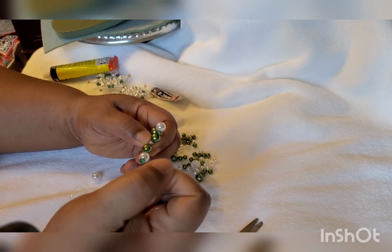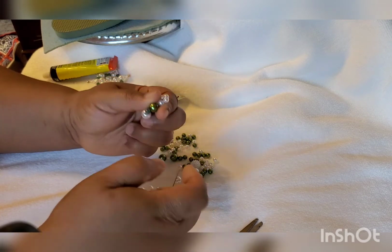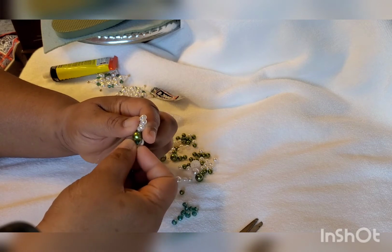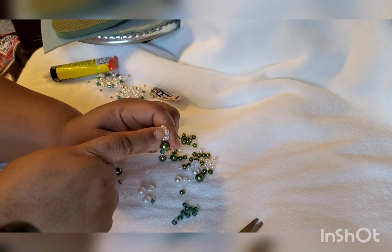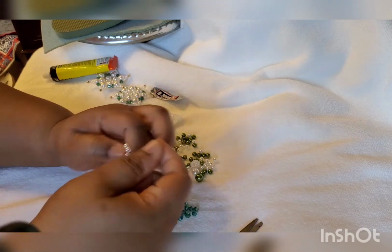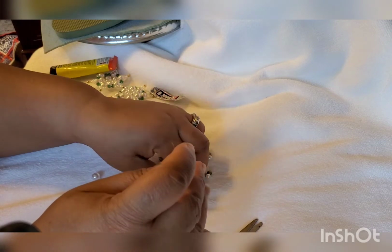So you come out from here. We're gonna go into this green, the 10 over here. Then go down to your base, to where your needle was coming out from, then pull the next bead. So you have 2 boxes now.